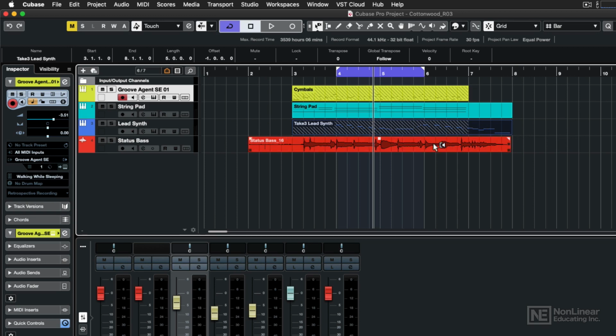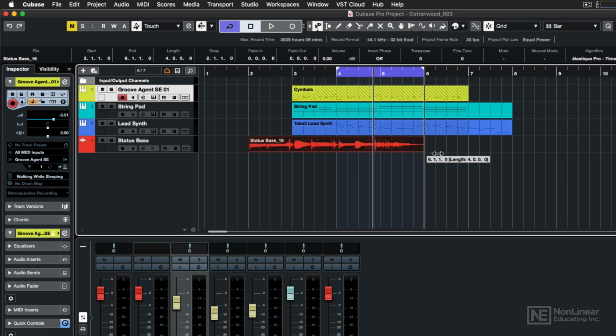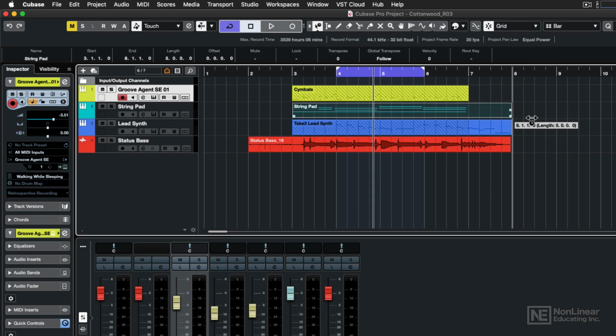Now, I can't necessarily do that on an audio event because, as I mentioned before, the audio event's size is determined by how long the recording was when I made that take. But I could move the contents to the left because I can make that event smaller by using that resize. And then sizing applies time stretch would actually stretch the events out over time. So when you stretch that, it will actually change the positions of the notes or the audio material underneath. That will certainly make it out of tempo with the project.